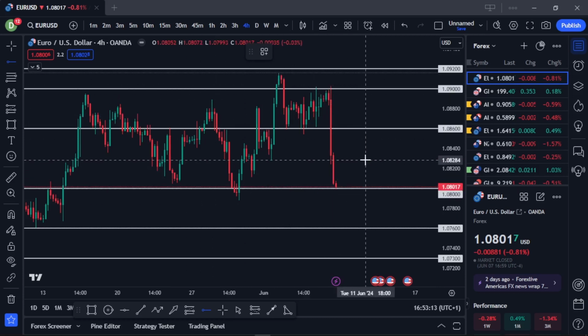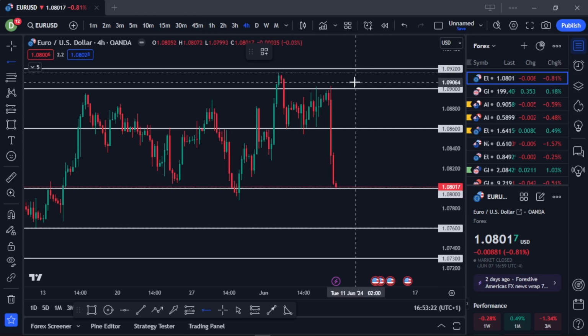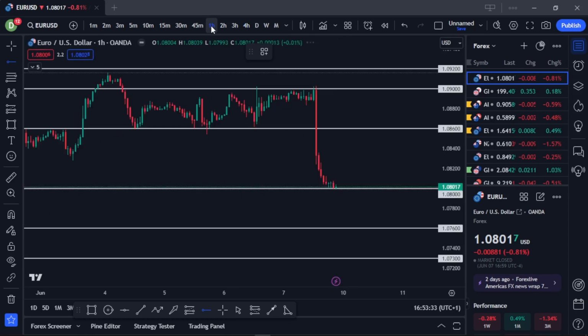Now once we have this, the next thing is I will have to go over to the 1 hour time frame and the rest to look for trading opportunities, because after identifying them, they won't trade themselves. You can't just wait for the market to pull over here and then start trading. No, we have to go down to the hourly, 30 minutes and 15 minutes to look for supply and demand levels that we can actually trade from. So for that, let me jump over to the 1 hour time frame.